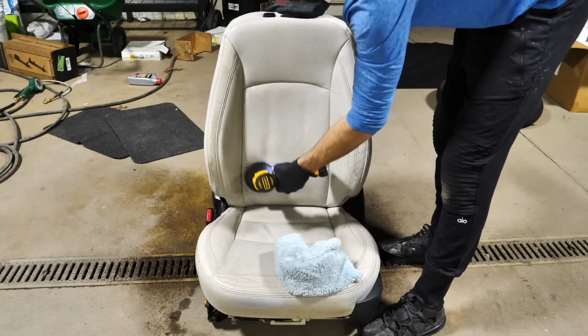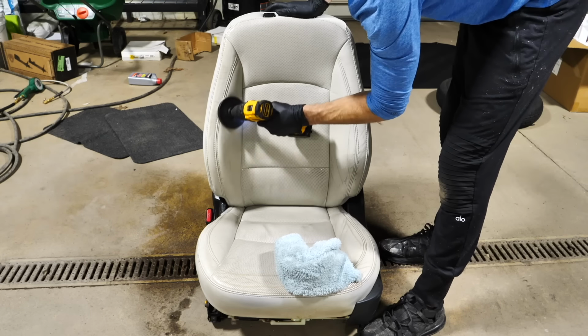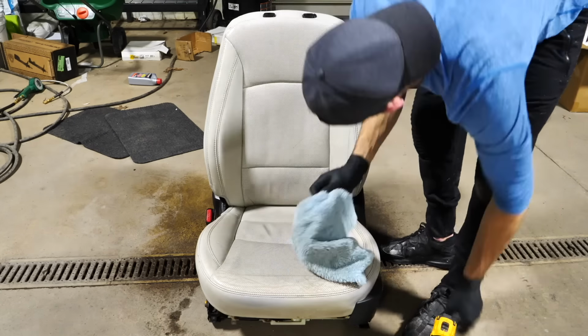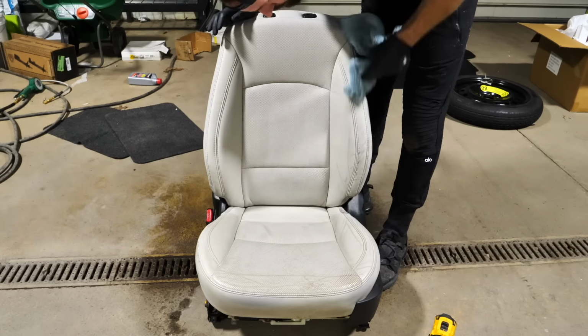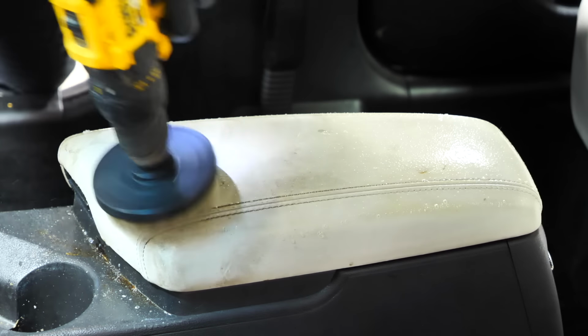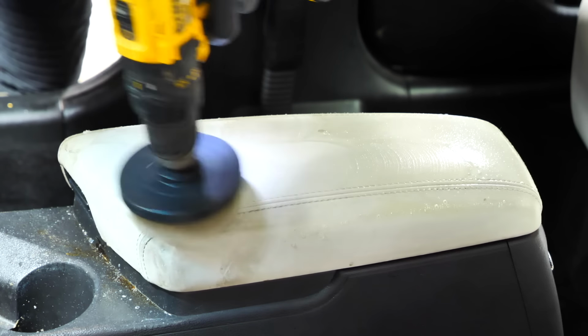If it wasn't obvious in the previous shots, this half cleaned seat back is clearly showing you how much dirt was on the surface of these seats. And this car isn't that old. This car is only about 7 years old or so. For it to be this dirty means that it probably has never been cleaned before. And I'm just glad that I was able to clean it up for this dealer and get them a nice car to sell on their lot.